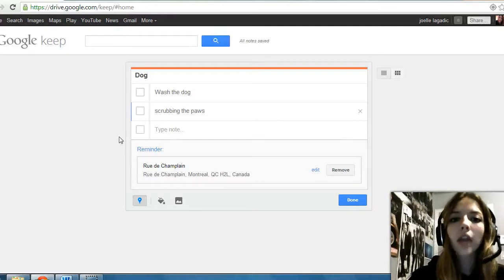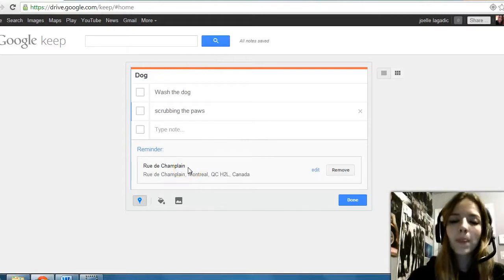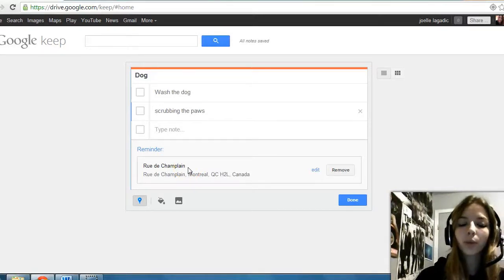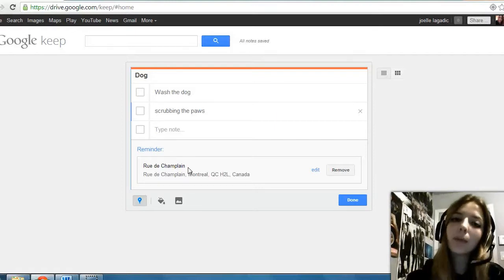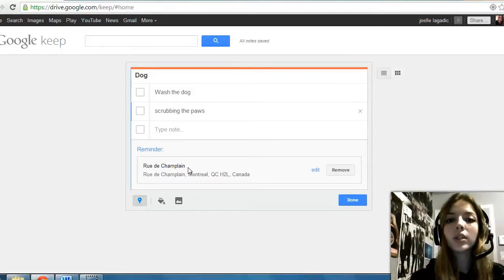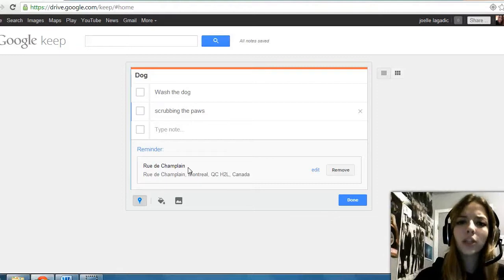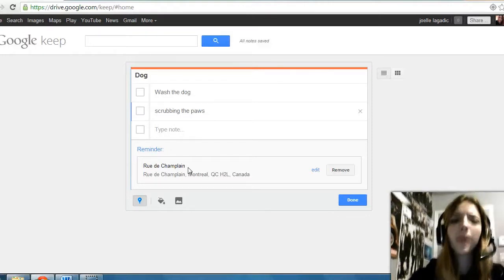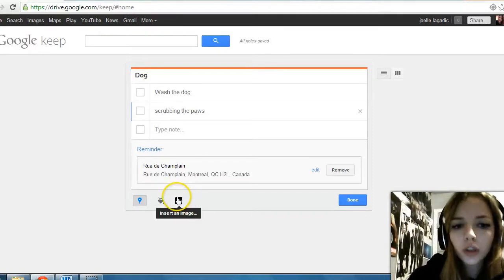The next thing that you can add to your specifications for your note is a picture. This is really useful if you're in class and you have a certain assignment that you're ready to do or something like that, and you can just snap a pic of that and put it in your note. Instead of writing all the information that you need, you can take a picture of it, and it'll just be much easier and faster to do it that way. So for ours, it's washing a dog.